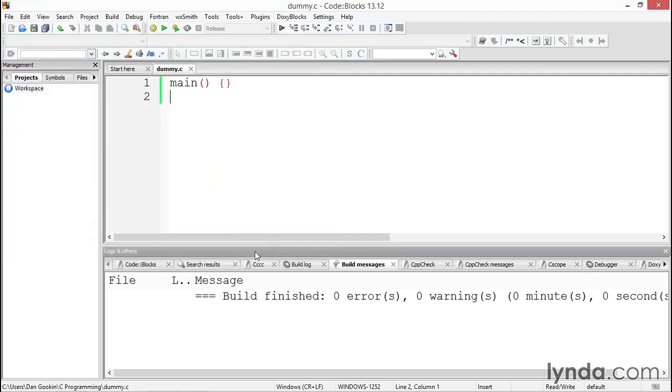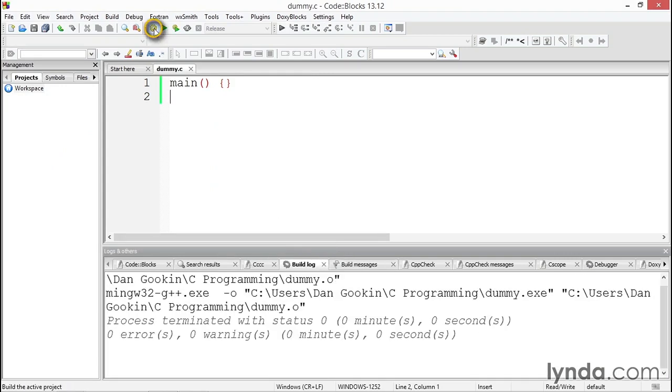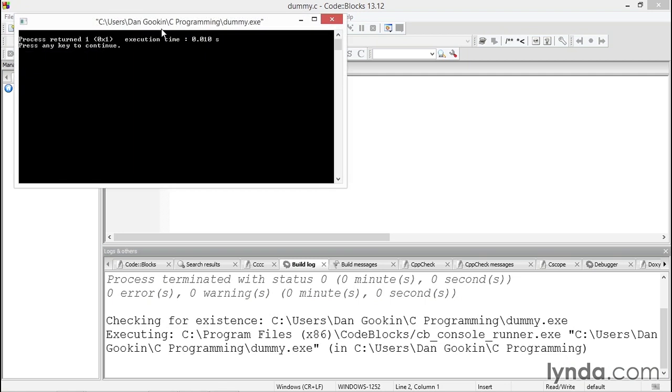The source code file is created and saved. Click the Build button. The code does compile. What you see is the absolute minimum C program, known as the dummy. All C source code must have the main function. This is where the program execution starts, and the contents of the main function are enclosed in curly brackets. Here, everything is empty, which is okay, although you might see a compiler warning, which isn't critical. A program was created. Click the Run button to run the dummy program. And there's no output. That's predictable because the code does nothing.